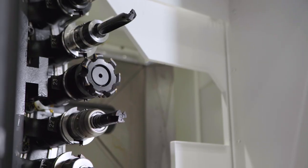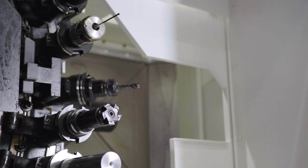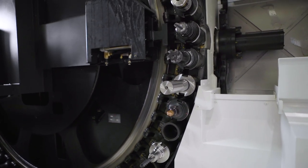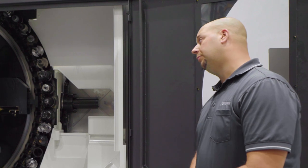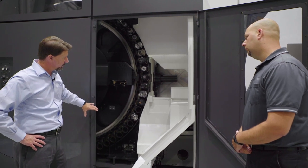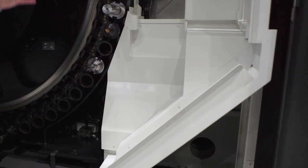For larger tool capacity needs, such as pallet pool or FMS systems, we have a belt system for 100 tools — this unit is configured in 60 — and we also have a matrix system that goes all the way up to 266 tools, all with extremely fast tool change times. Inside the ATC, a lot of sheet metal has been added so any chips or coolant contamination goes straight into a coolant trough that gets pumped back into the coolant system itself.